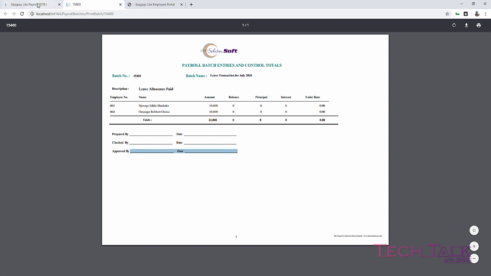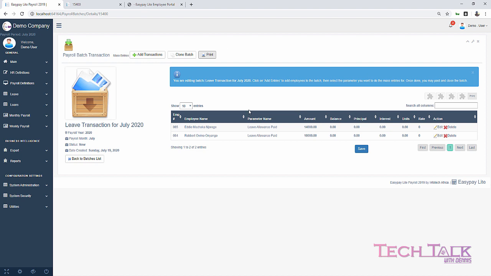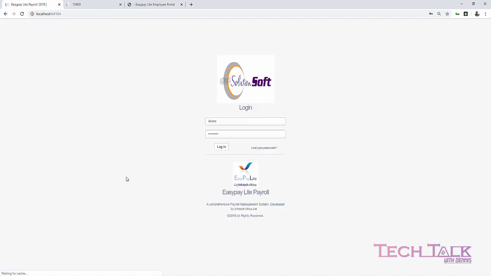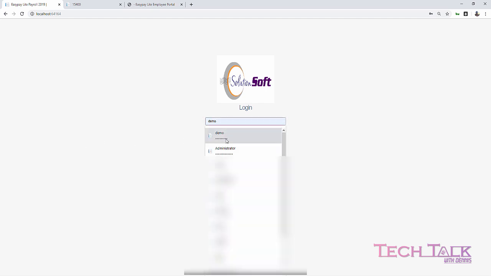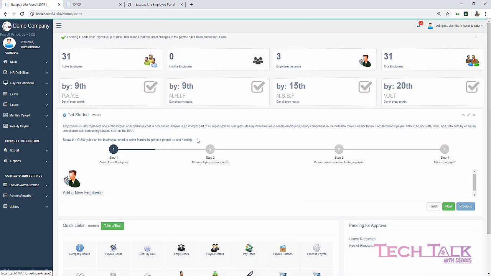So once we have taken it through that process, the changes are still not effected on the payroll until somebody with the necessary rights or in the next level of escalation, in this case the CEO, has approved it. So we log in as the CEO.